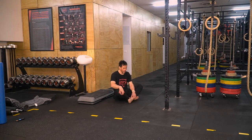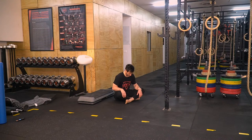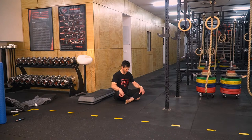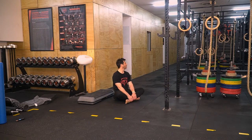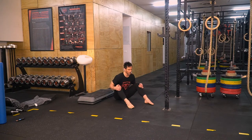All right, guys. Little bit of a hip stretch, a little bit of a lower back stretch for Rad. He's just focusing on areas of his body that are tighter. Get ready for the L-sit. Handstand. Get ready for the handstand. My mistake.